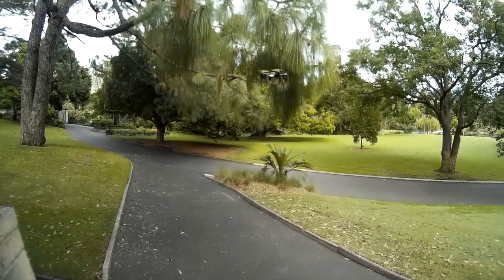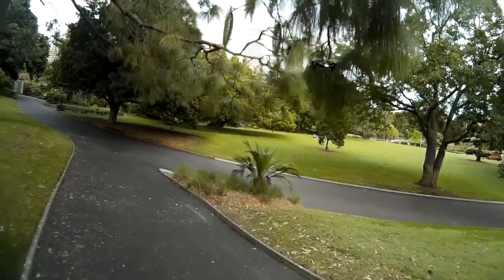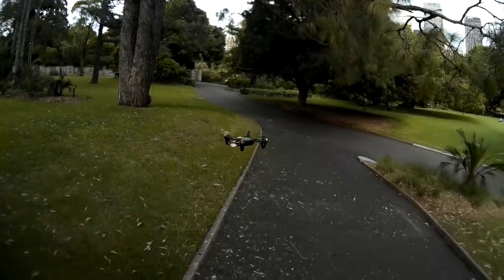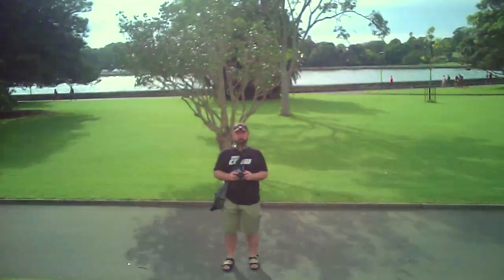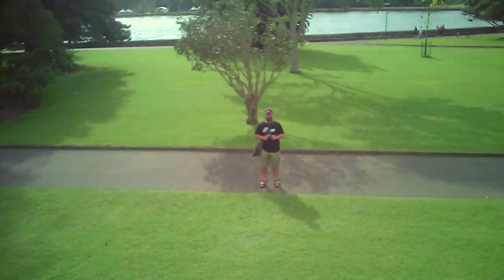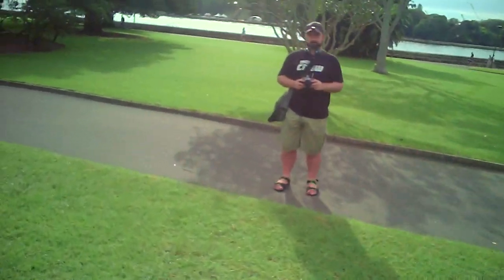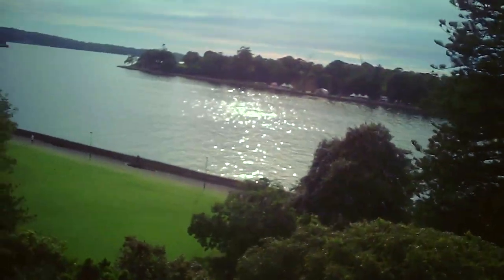This isn't a new quadcopter on the market. It's been around for about a year or so, and there's lots of reviews out there for it. But the reason I'm looking at it is because all throughout my first experiences with quads — everything from the X5C1, the Nano, the Parrot Rolling Spider — I've had drone enthusiasts constantly and consistently recommending that I give this little bugger a go. And in my own research, I've seen the X4 pop up again and again as one of, if not the, most popular and highly regarded choices in palm-sized multi-rotor drones out there.